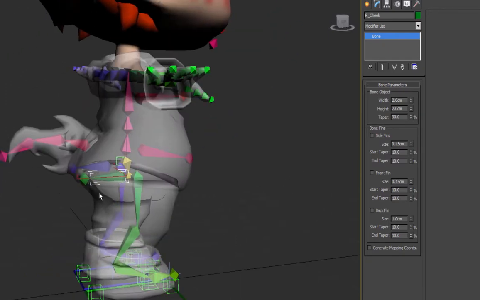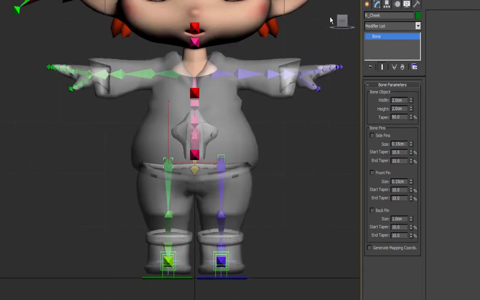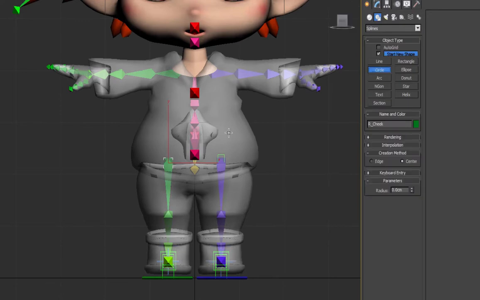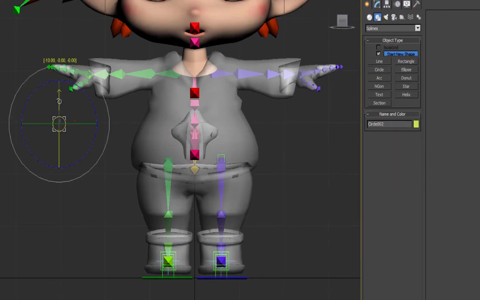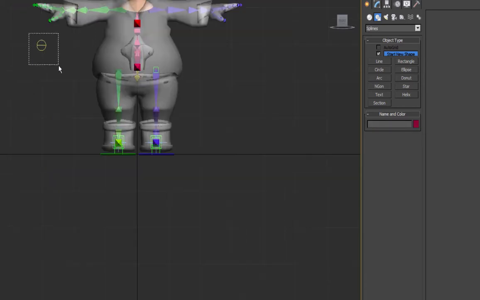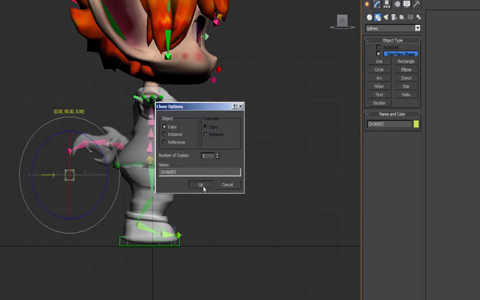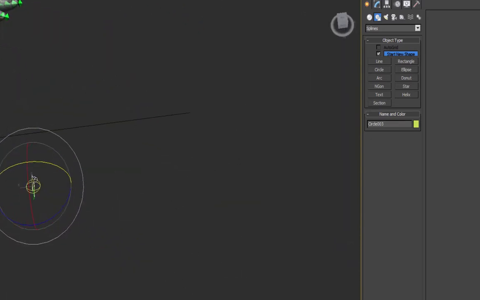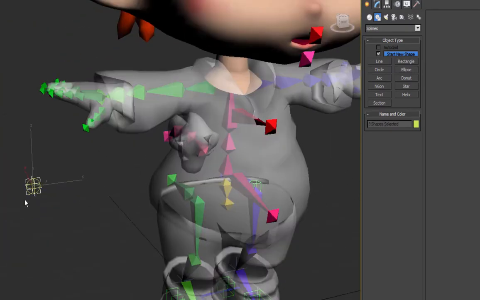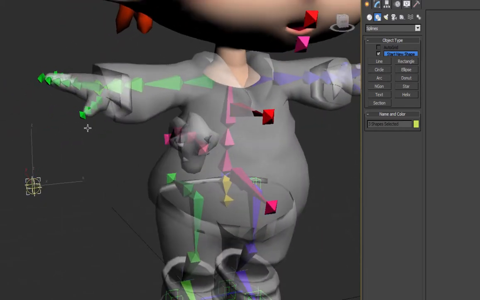So to do that, I'll just show you real quick. We could create a shape. I'm going to go with a circle here. I'm just going to shift rotate this 90 degrees, and then we'll grab the shape here, left view, and drag it back. And I'm going to shift rotate this way too. That way, no matter what view you're in, you can see this little shape thing here. So we can copy this and use it and just temporarily hide it, and we can use it for creating other shapes for moving stuff around.